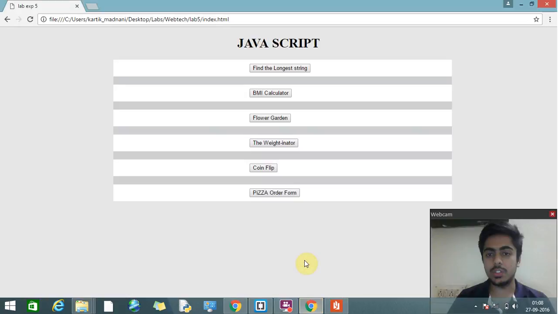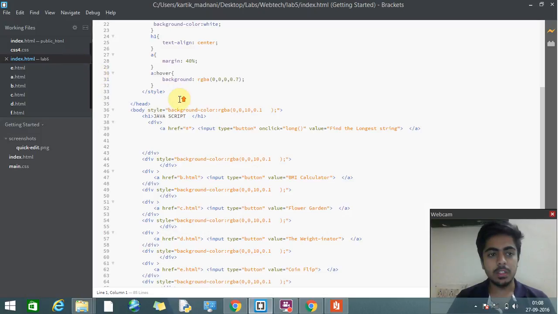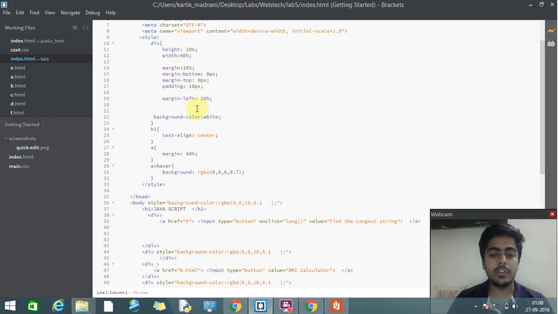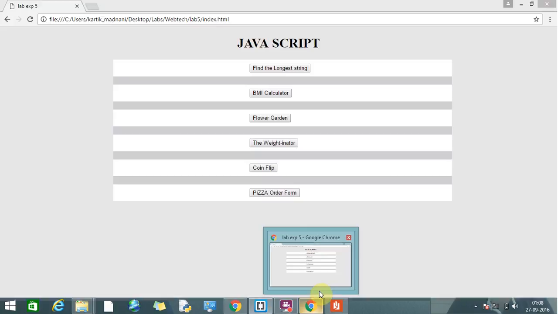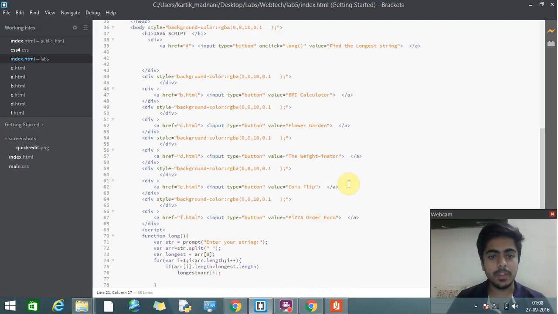So this is the GUI which I have designed. Firstly, I will show you the main coding of this page. Here it is. First the meta name, this is for the viewport for different responsiveness. Then we have this CSS style for giving a style, border, margin and white color. As you can see, we have given white color for the strips. So we have created a division.